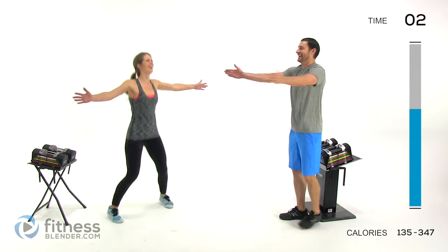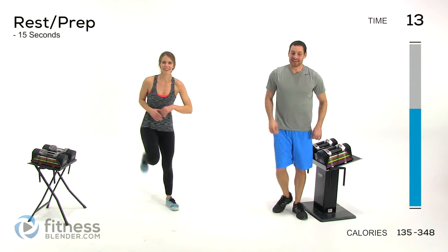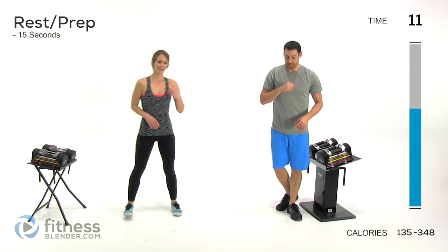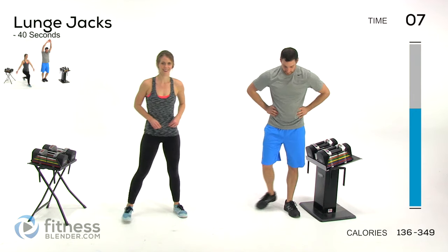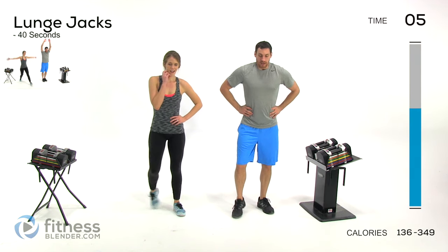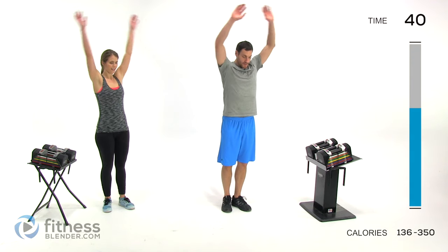Okay. All right, Arnold. Oh, wait, no. We've got lunge jacks. I'm jumping way ahead now. All right, stepping forward to regular lunge motion. Three, two, one. Here we go.